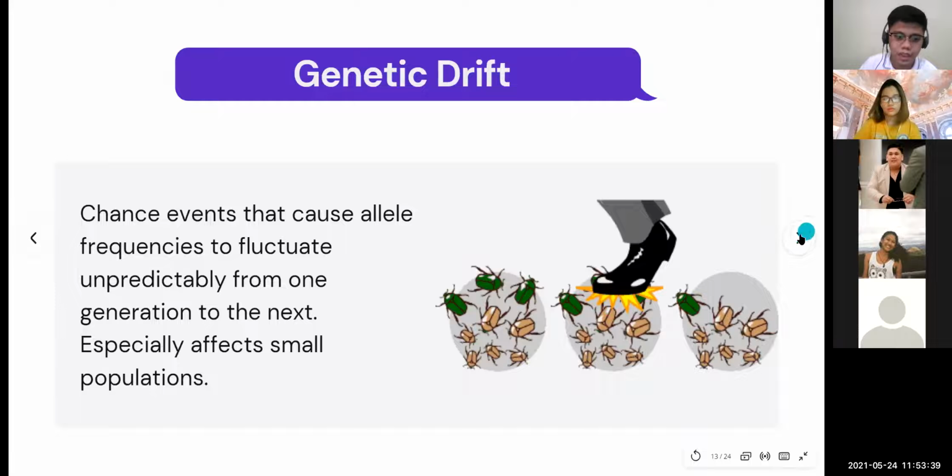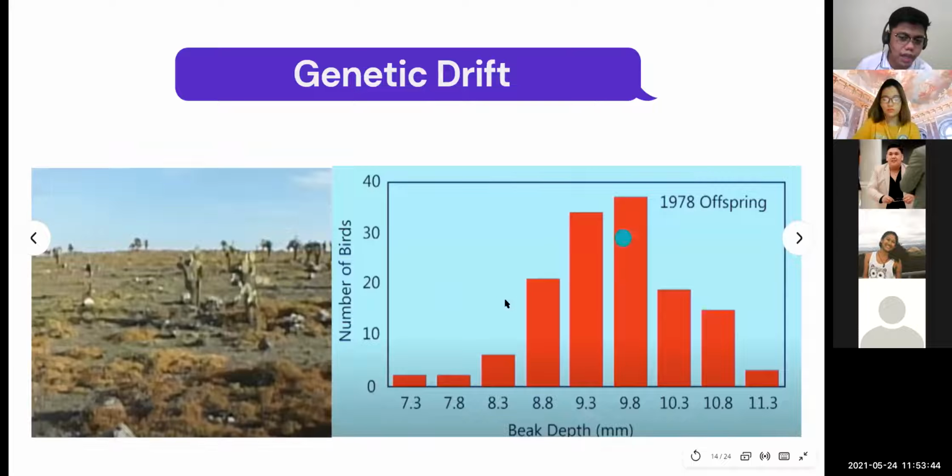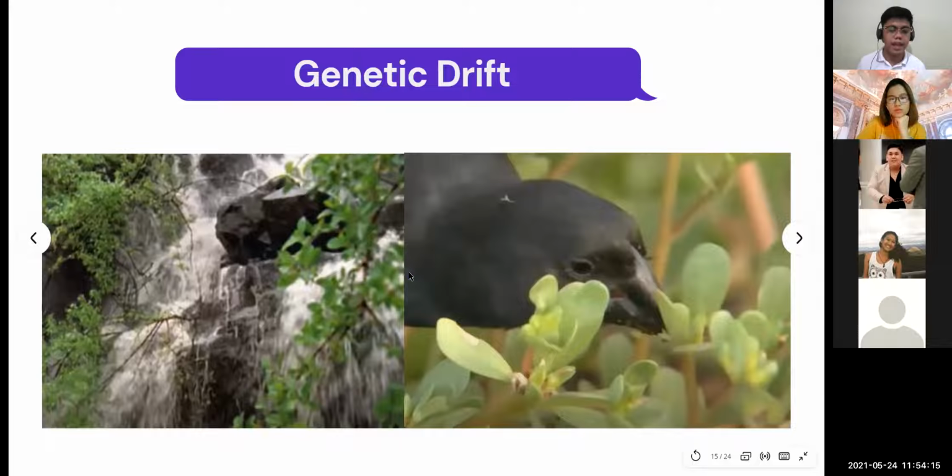In the video, the example would be the drought. During the drought, the surviving individuals were the ones with higher beak depth or beak size. They were the ones that survived. Therefore, after the drought, the average beak size of the population of the finches increased. So what are the other chance events? The chance event that happened in the island was the drought, as well as the La Niña. If you can remember in the video, after a few years, there was increased rain. And this, in turn, favored the smaller beaks. After a while, the evolution shifted the population into a completely another direction, the opposite direction. So that is for the genetic drift, a chance event.